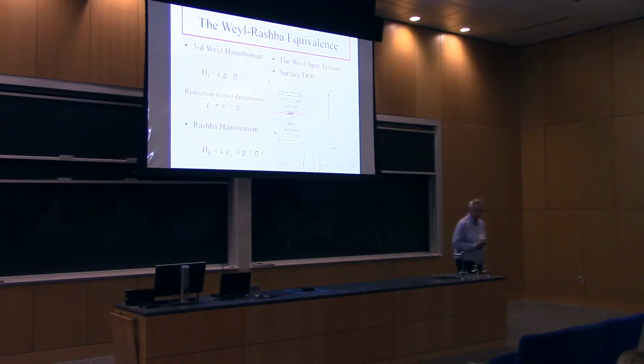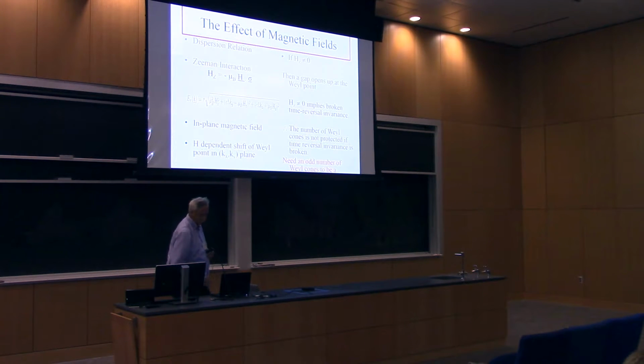You have to reduce the three-dimensional Weyl equation to two dimensions, which I do by this simple thing, and then you get back to the Rashba Hamiltonian, and you find this Weyl cone, if you like. And now what we're doing is just putting in the Fermi energy, not at the Weyl point where the two cones meet, but somewhere in between, so you have a finite density of states. What I'm showing here is the density of states as a function of energy. It has a simple V shape, and the Fermi energy is going to be set somewhere there. So this is a simple picture of that.